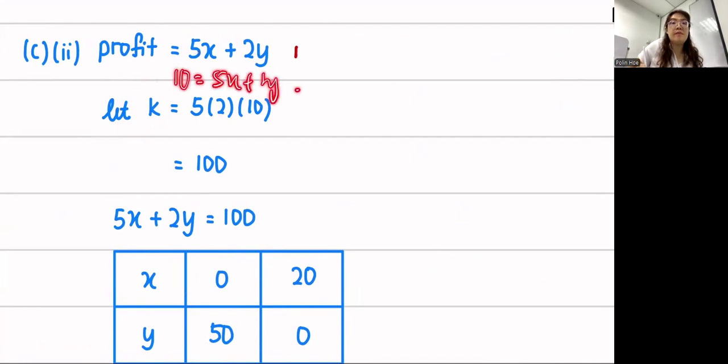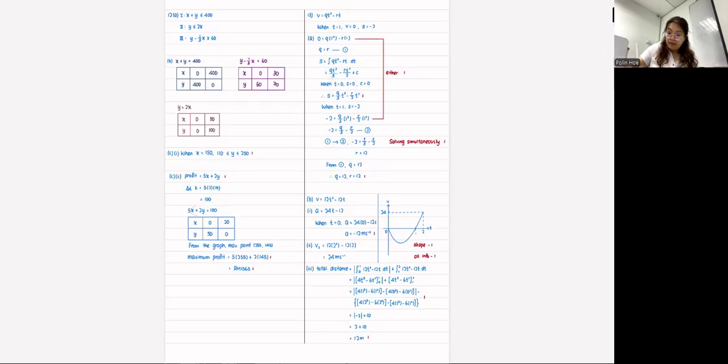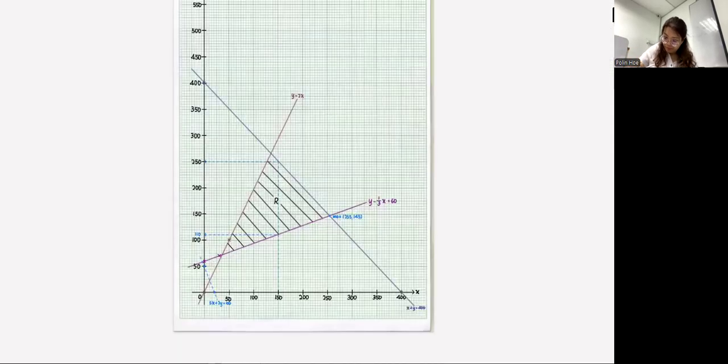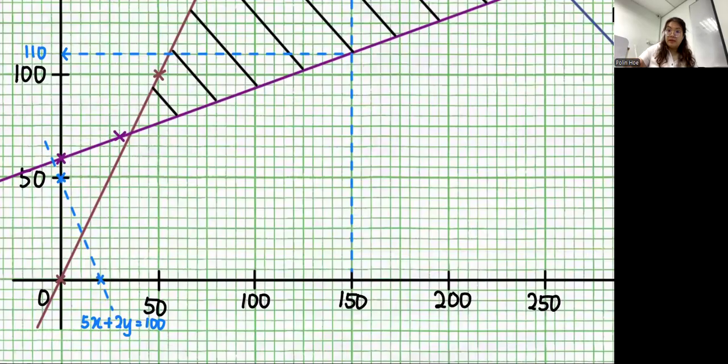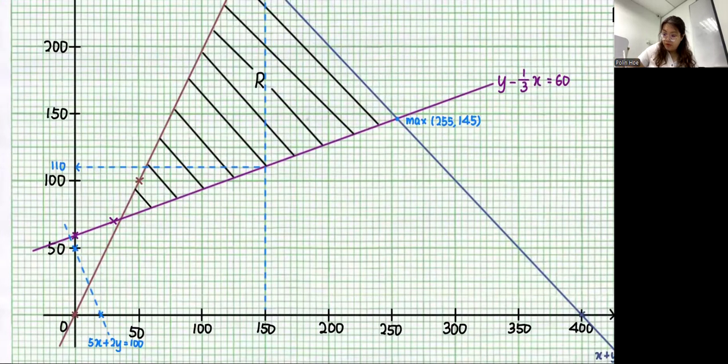It's very difficult for me to draw the graph, so I multiply by 10 because I said we use the multiples. So I got this, and I have the straight line. And yeah, sorry, look here, this part. I got my objective function, and I check. I know that my maximum point is this, 255 and 145. You have to make sure you draw it very precisely. You cannot be off a little bit, if not your answer will not be correct.